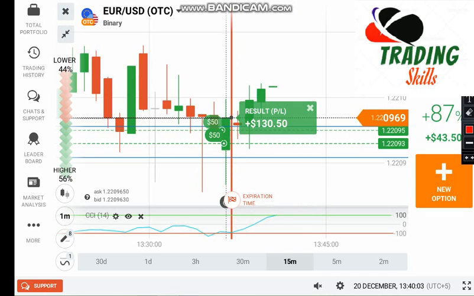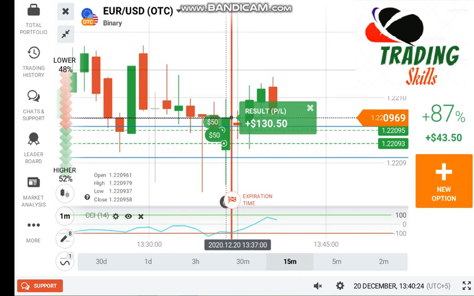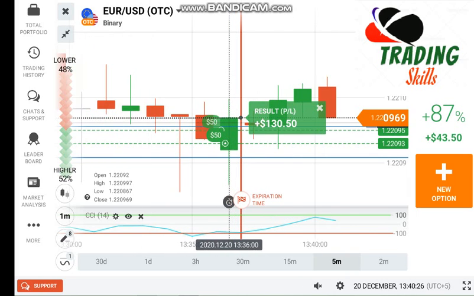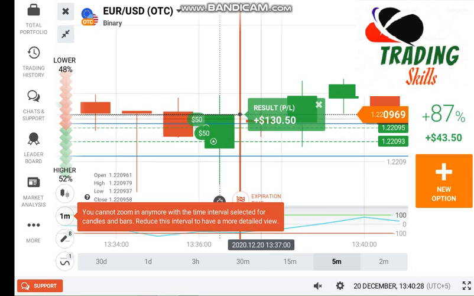Now you can see here, if you know how to draw the levels, you can see the market reversed again. The market came at that area, I took it with 5-second confirmation and I won these trades because I was 100% confident that the market will go up. So therefore the next candle went up. Now if you are having some kind of confusion that okay, this was my luck, no, this was not my luck, this was my analysis.